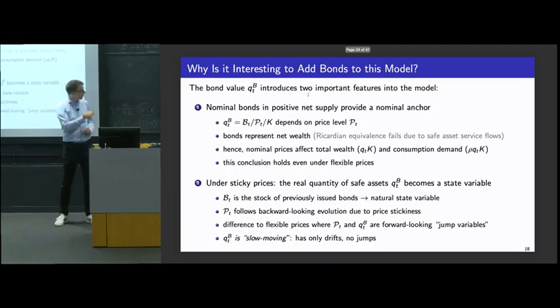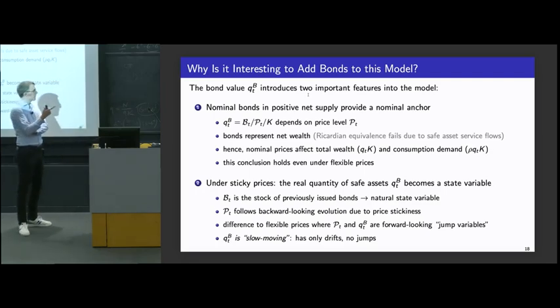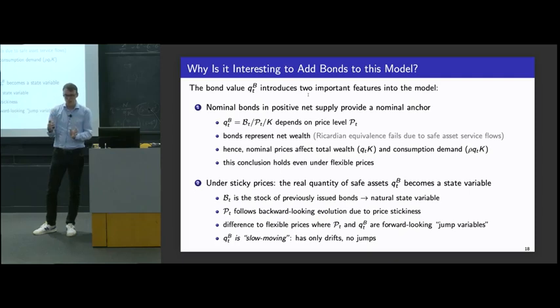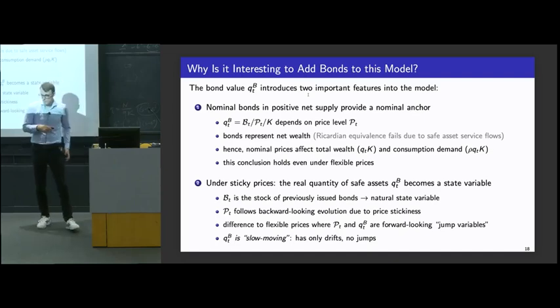So that's going to be the change in the model. Why does that matter? There are two things that this does to the model. The first is, and that's even true in flexible prices, these nominal bonds in positive supply are going to provide us with a nominal anchor. So the price level is going to matter. In the economy before, the price level doesn't matter. Inflation matters through the Phillips curve, but at which price level I start this economy is completely irrelevant. If I multiply all prices by 1,000,000 and I start the economy, you get exactly the same economy. The price level doesn't matter.